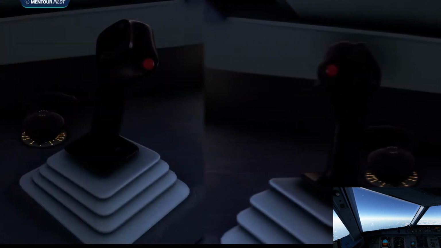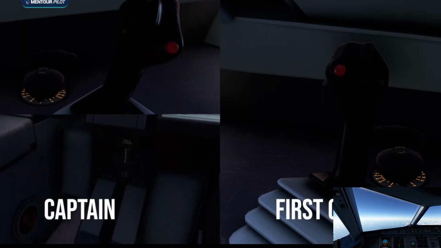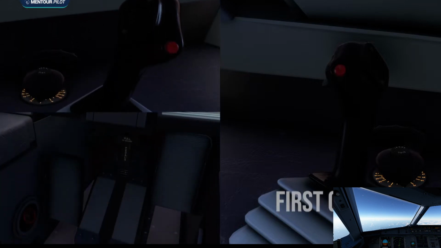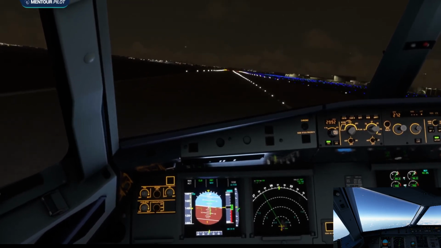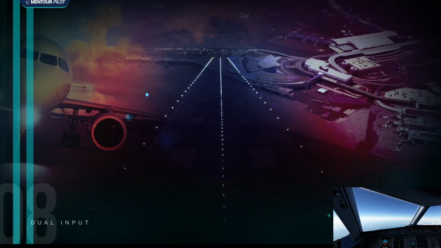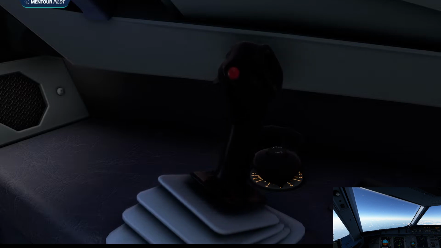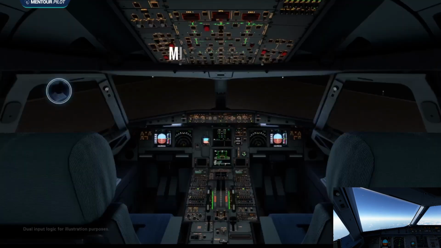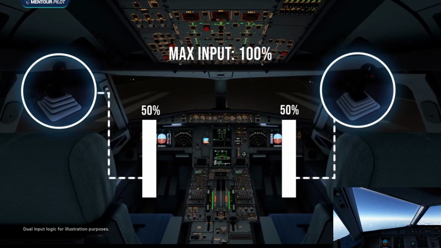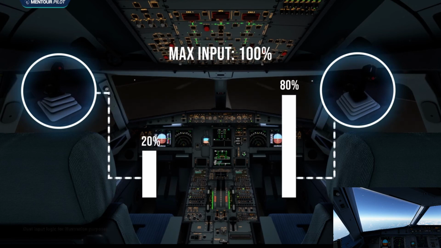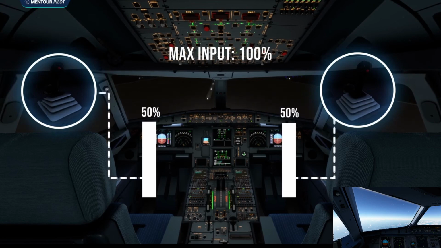He does this at the same time as the captain is also inputting full right aileron and right rudder. And this, the fact that both of the pilots are now inputting on the side sticks at the same time, induces a dual input warning in the cockpit. The captain now calls out, "I can't control it," and that just prompts the first officer to further input on his side stick. Now, when two pilots are inputting on the side stick at the same time without anyone taking priority, the computer is supposed to average out the input from both of them. But because both of them are putting full right aileron in, it doesn't make any difference at this point.